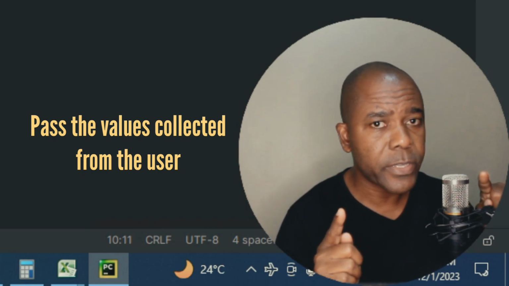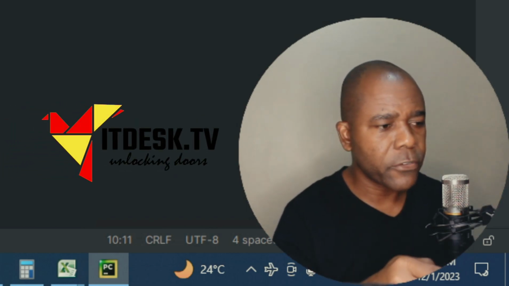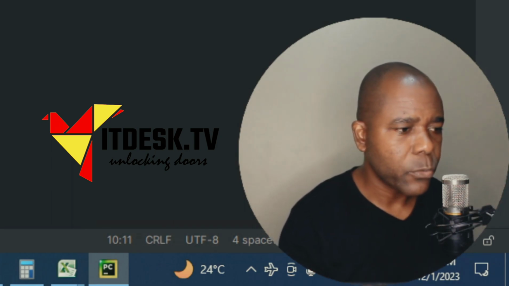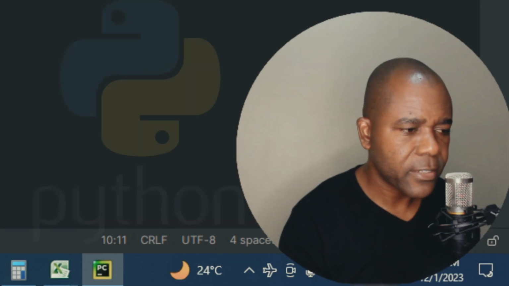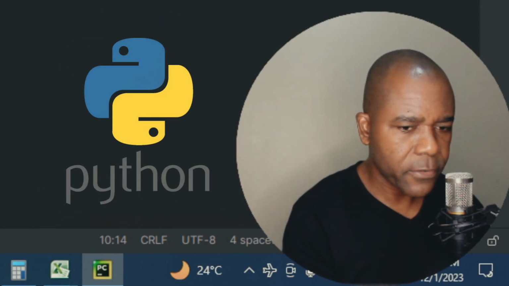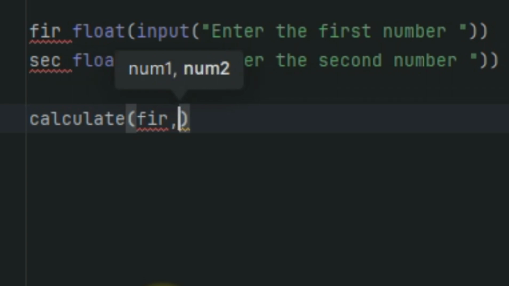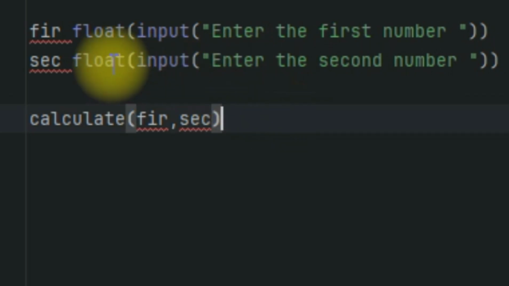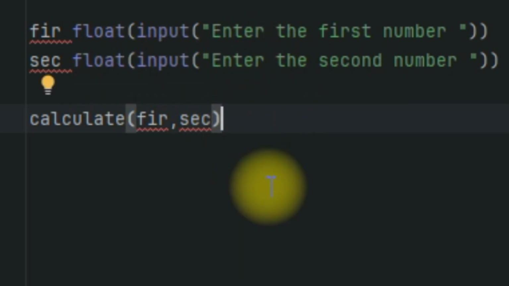Those two numbers are going to be passed to the function for the function to then use the numbers I'm sending to it to do the process that's listed in the function. So the numbers I'm sending to it are the first, comma, second. These two numbers that I collected from the user.